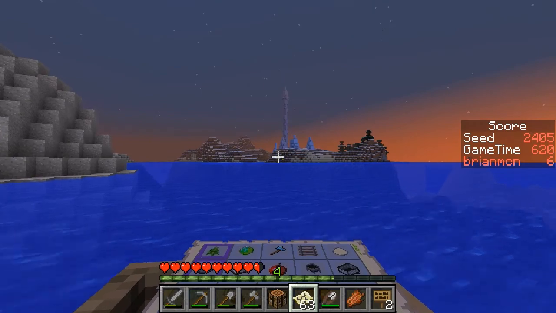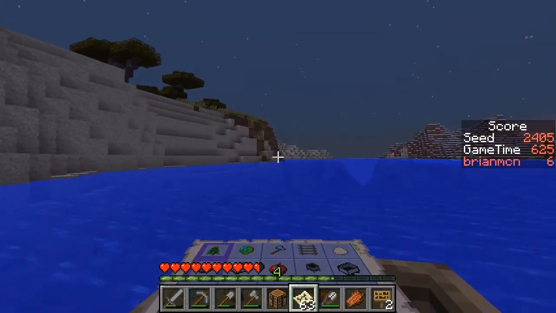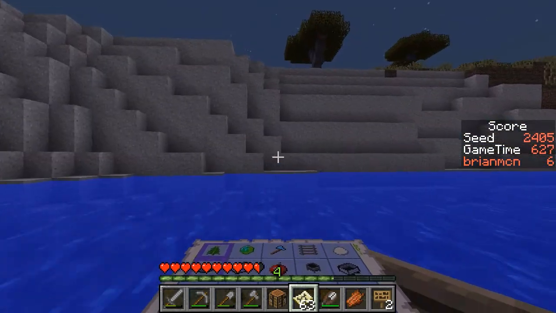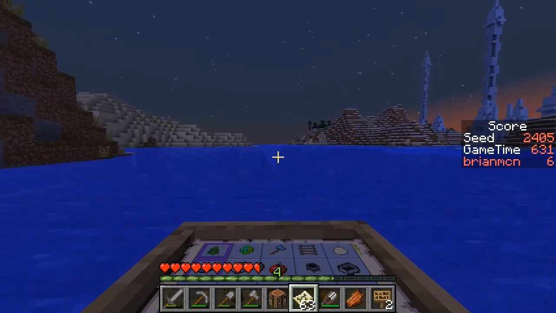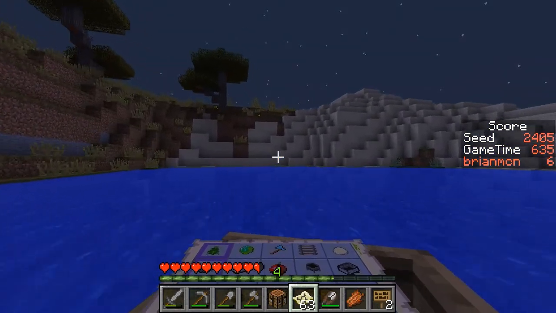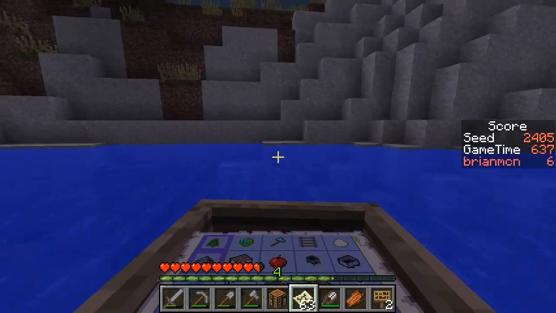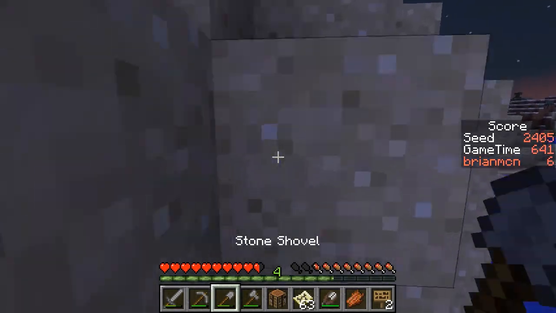Look at this ice spikes! Wow! That's incredible looking. Right over here next to the desert. You know what? Actually, I thought for a minute I saw a jungle tree over there. I'm thinking about heading across the desert just in case there happens to be a desert pyramid and also to get a sense of what else is over here. So let's do that. Could be a good strategy, could be a bad strategy. It's probably a bad strategy.